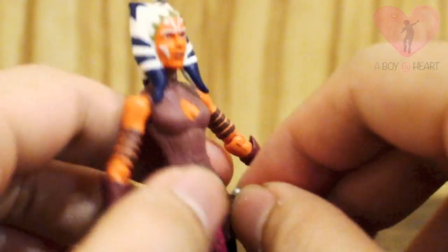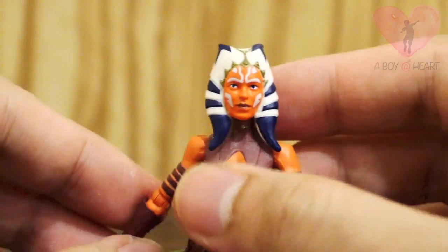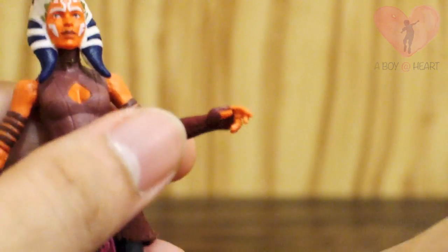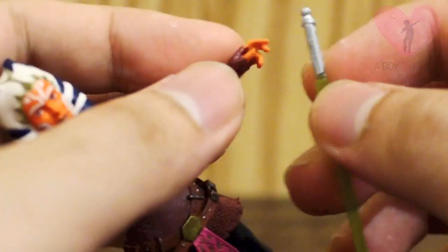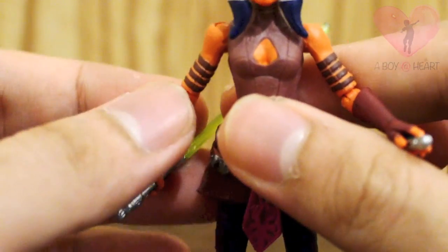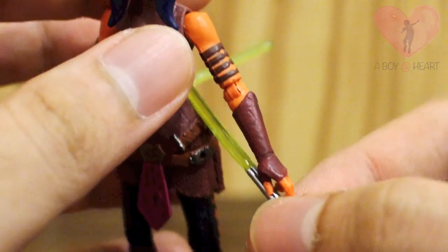Okay, I'll just demonstrate to you that she can wield both of the sabers with two hands. I remember the way she wielded this way, if I'm not mistaken. Oh, by the way, yes, she was part of the animated series Clone Wars, and then she reappeared in Star Wars Rebels as well. We're not sure whether she really died while fighting her own master Darth Vader / Anakin Skywalker. Well, it seems that she died, but I hope she stays alive. I don't know, which is very unlikely. So as you can see, she can wield both of the sabers really well.